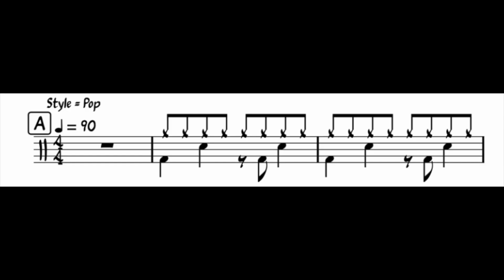Now if you've learned some grooves up to this point, you should know what a bar of music is. A bar is often just a single groove. So if you're playing 1 and 2 and 3 and 4, that's a bar. Each line will have multiple bars within it. Sometimes that might be 2 bars, sometimes 3 bars, sometimes 4 bars, sometimes more. If you look at the very first line of the piece, you'll see that there's 3 bars in this line. The first bar is empty, and then we have 2 bars, each with its own groove within it.